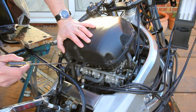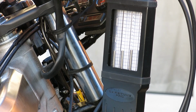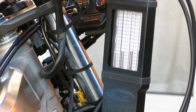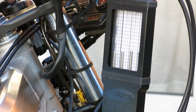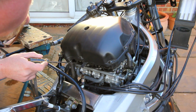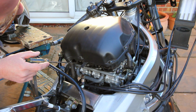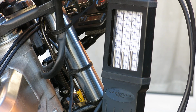Let's have a look at 3 and 4. Now I'm avoiding the middle screw for now. These are literally touching, this changes it, so you have to be ever so careful. Close. Okay, getting close. Let's try balancing the 2 pairs together.